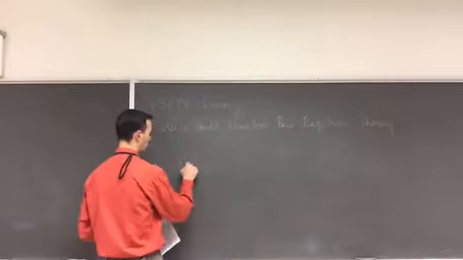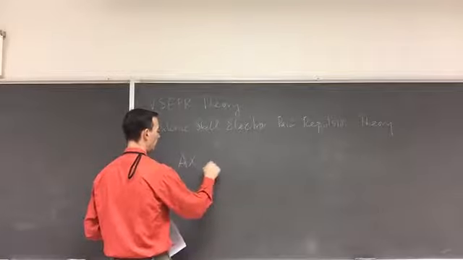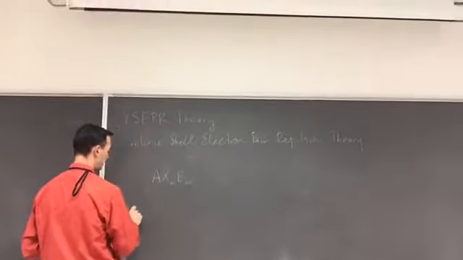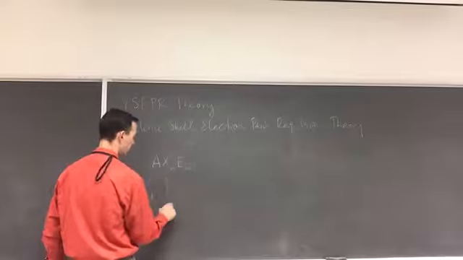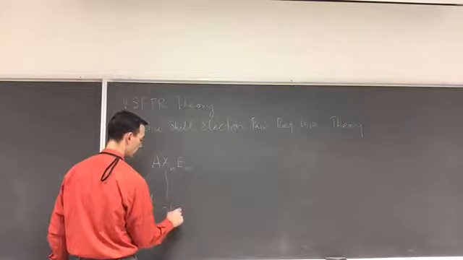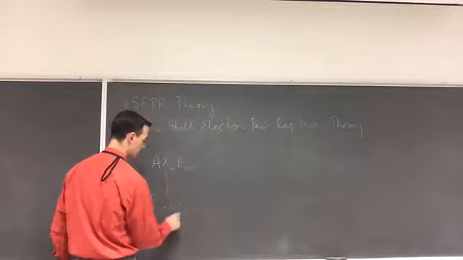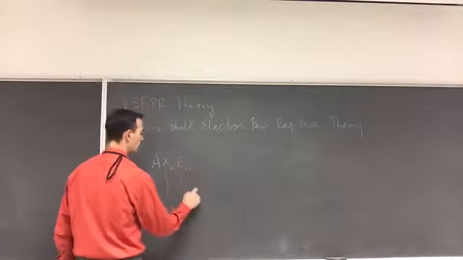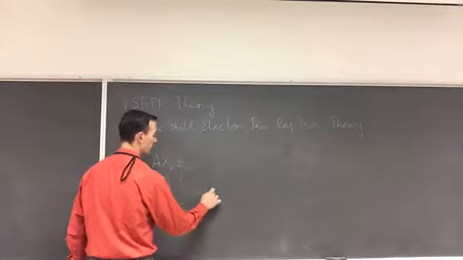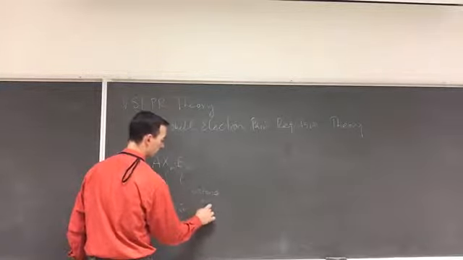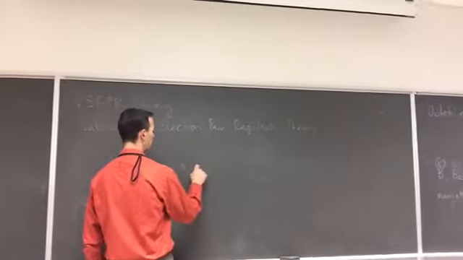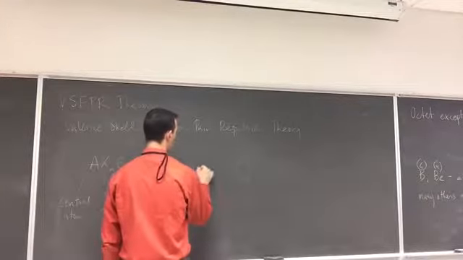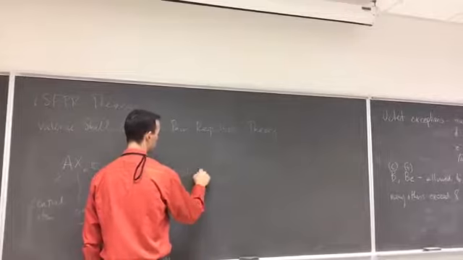Okay. A generic way to think of any molecule would be AXmEn. So A is going to be the central atom. X are going to be the exterior atoms. And E would be any unshared electron pairs on a structure. M plus N, so the sum of the subscripts there, is equal to what we call the steric number.